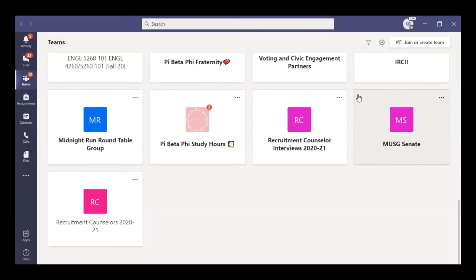The easiest way to schedule a Teams meeting is directly from the Teams tab. If you are an RC, you'll be expected to schedule both group and one-on-one meetings with your P&Ms directly from your P&M Teams group. Your P&M Teams group will be set up for you prior to the RC retreat. For now, however, you can click into any of your pre-existing teams in order to practice.